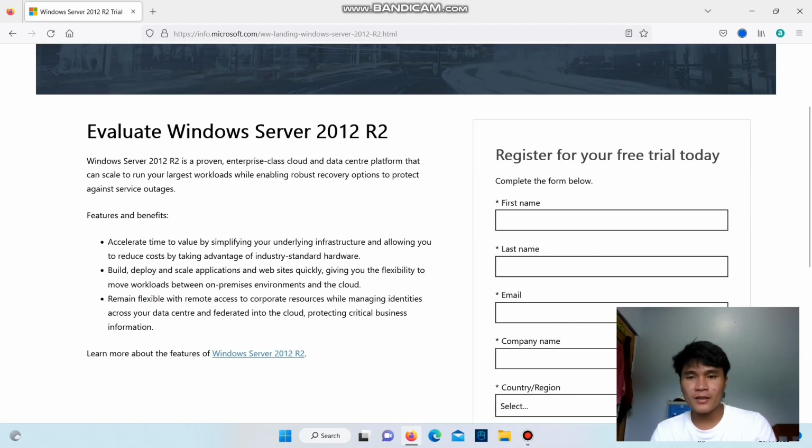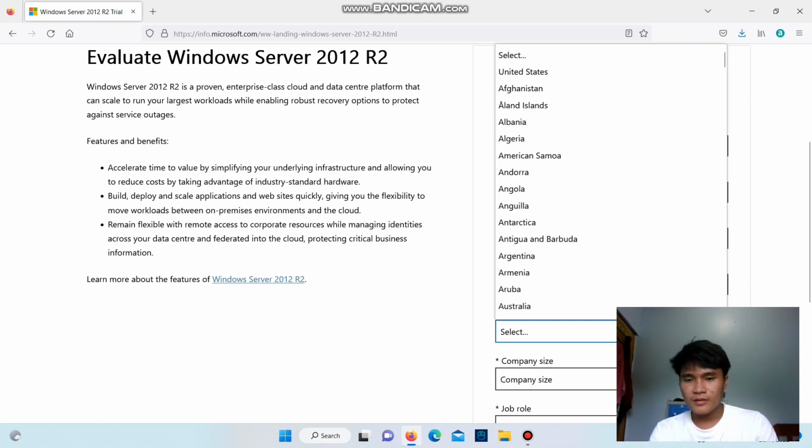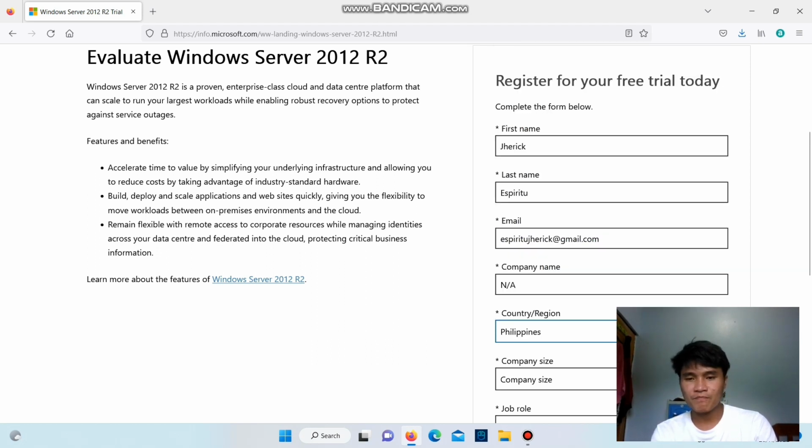Fill out this register form. Enter your first name, last name, email. This is for school purposes, so we don't have any company name, so let's just put NA here. Select your region, your country.